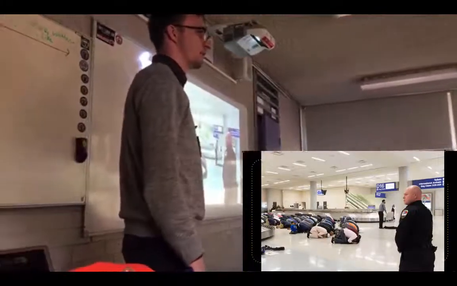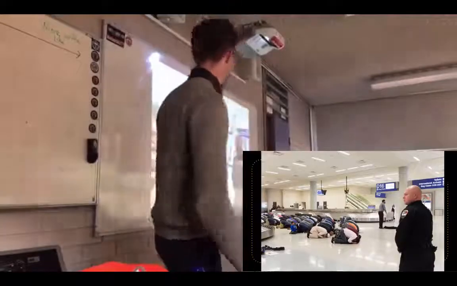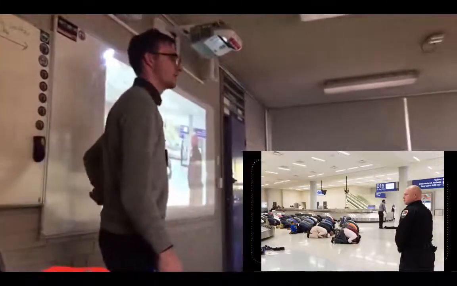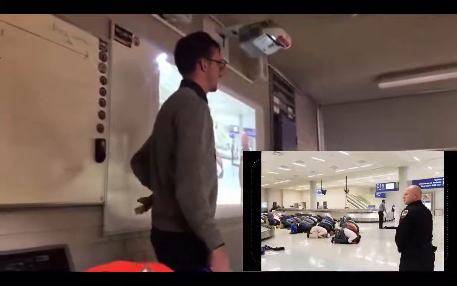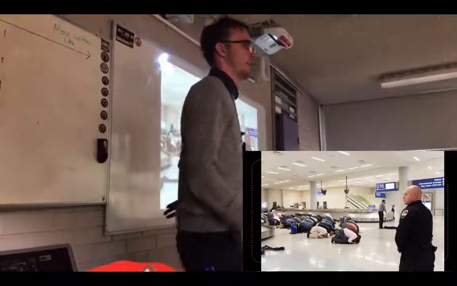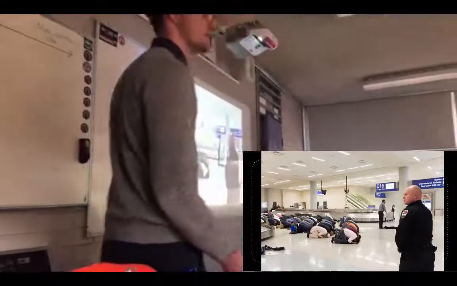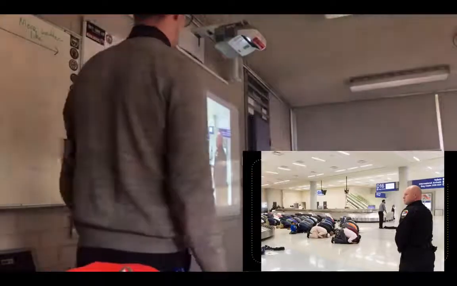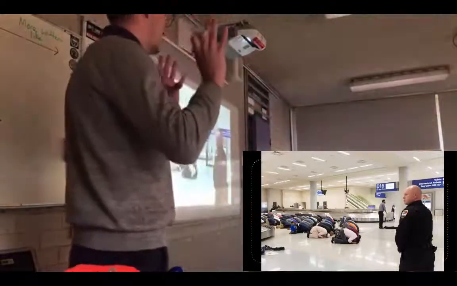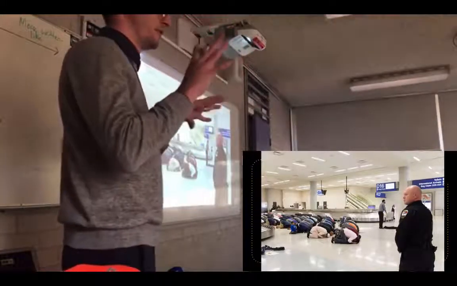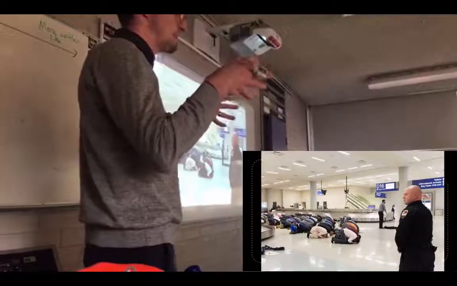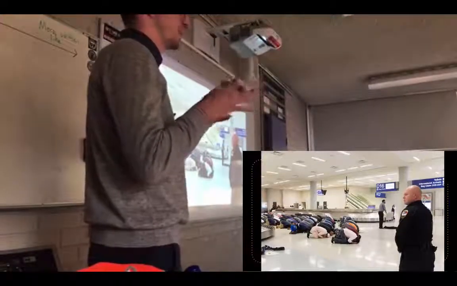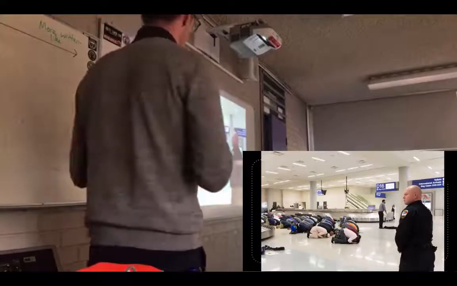If you know airports well, you know that this is where the baggage is picked up, and usually when you get off a flight, you have to wait around for ages for your bags. So there could be some connection there, but you don't really have an idea of the field yet to be able to really make sense of this image. So I'll just give you a few contextual pieces.